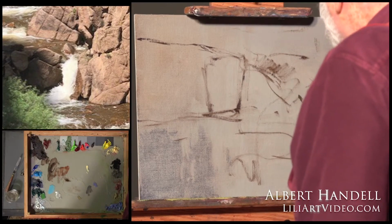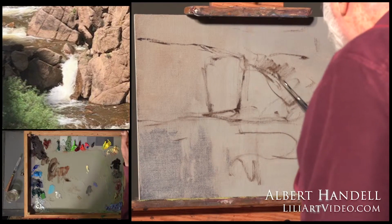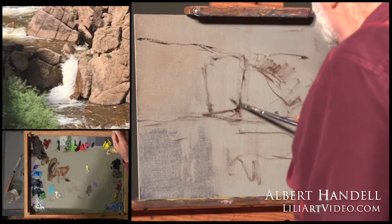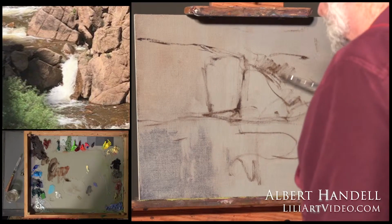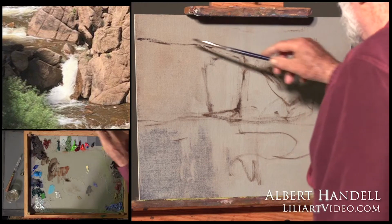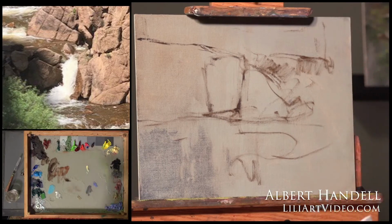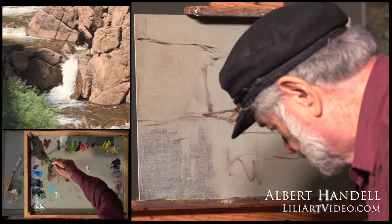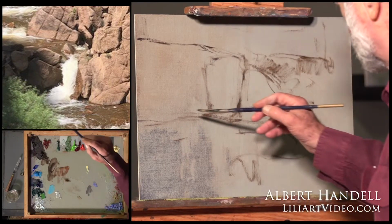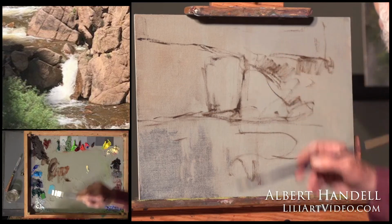And I'm doing this, and I'm taking the entire shape of the water, the entire shape, as if it was a white rock or something, just the entire shape. And I'm coming down here so that this is shorter and this is longer, okay? So drawing with the brush a little bit more, I come out to here and I do this.